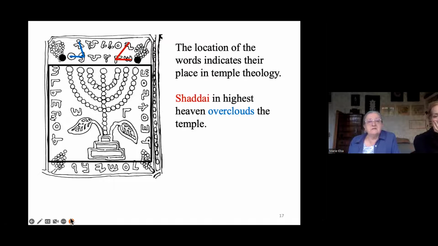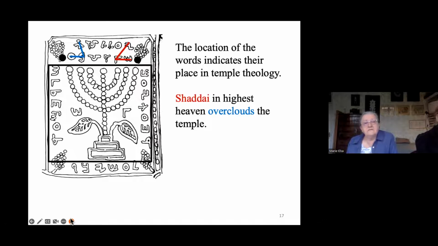You find her later as the Shekinah in Christian theology, the Holy Spirit. She is the mother figure. And her mirror image on the left, up in higher heaven, is the blue line. Again, you start from the black dot, you move across and up, and that says she overclouds.